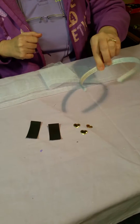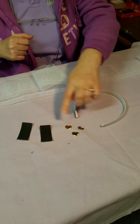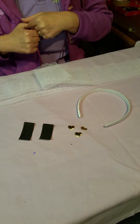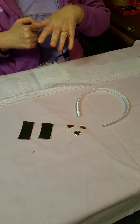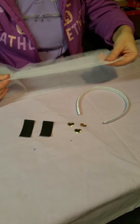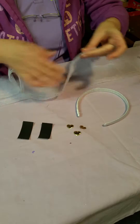We have an Alice band, about 10 or 11 mil wide. We have three hearts, some special tape that you can purchase from us — or when we make the set for you we will supply it — and we have a pre-sewn double-sided piece of lace that we're going to thread onto the Alice band.